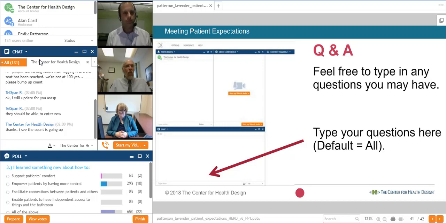A lot of staff wanted that bed as close to the door of the room as possible, whereas patients wanted to be further from the door. We heard that pretty consistently. And it was interesting, at one point in one of those rooms where the bed was closer to the door, the patients just said, this isn't adequate at all.